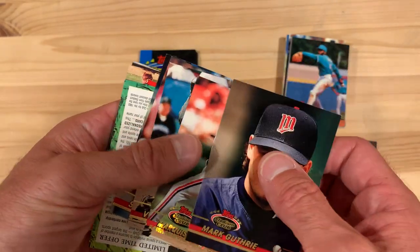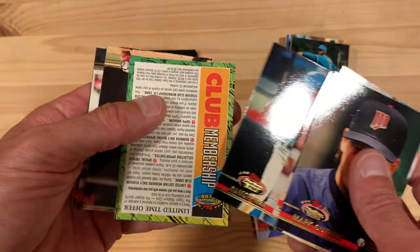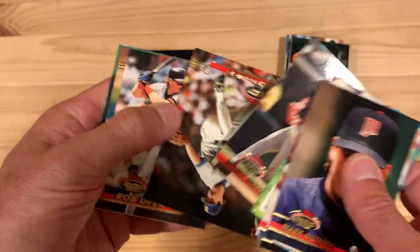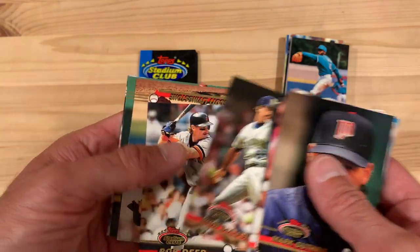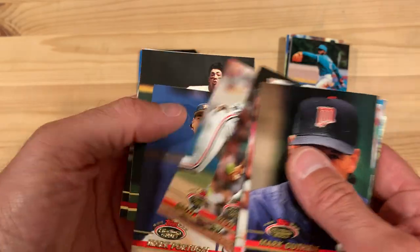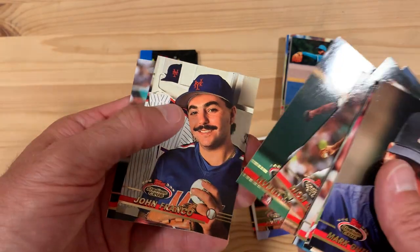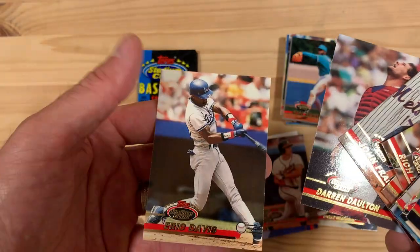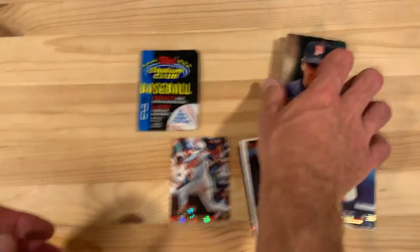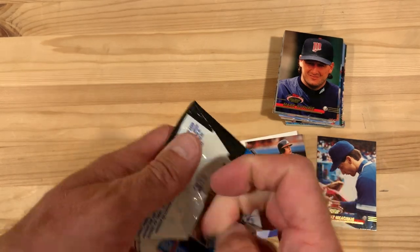Keith Grissom, Number's Choice. Mickey Morandini. Ruben Amaro. And Eric Davis on the Dodgers. All right, one more pack to go. Still super happy about that Ryan Sandberg. That'll be a nice one to add to my book.